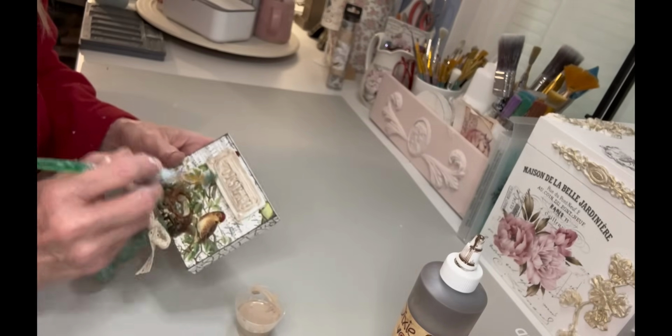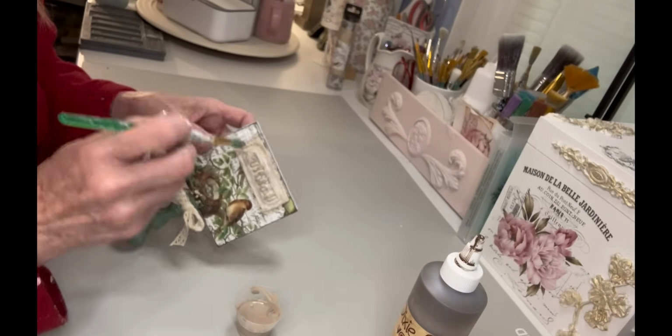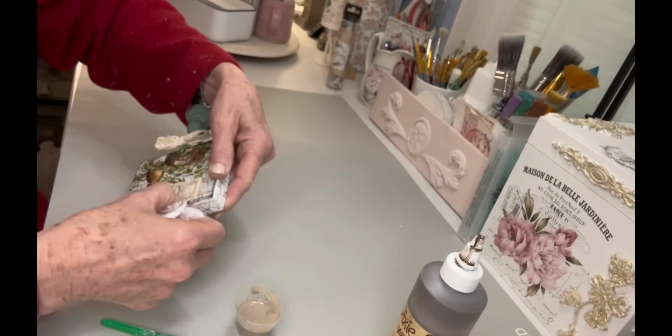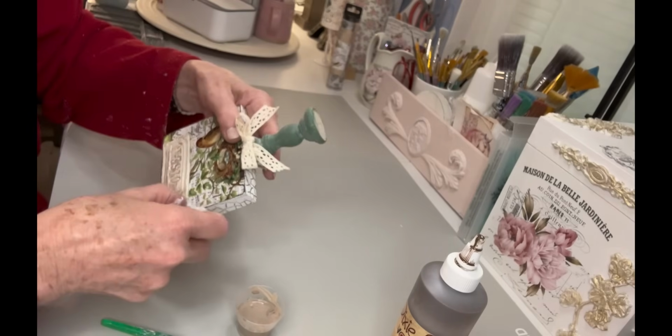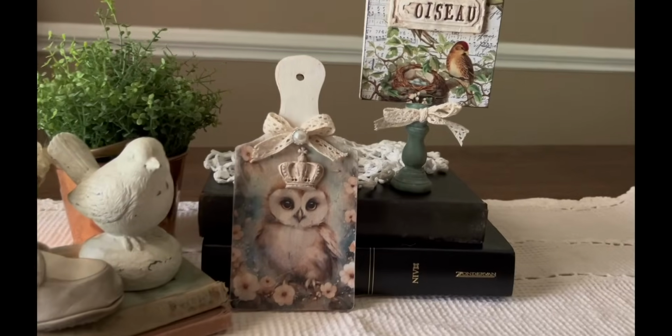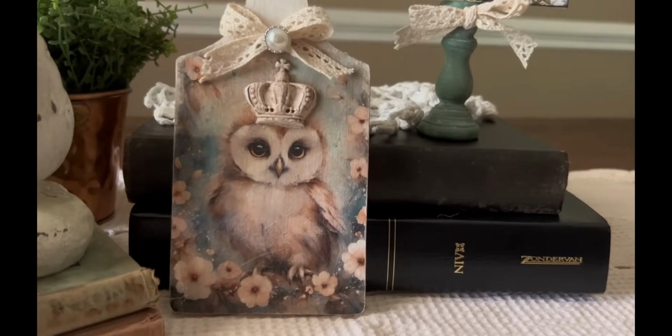So I paint my mold with white, and then I stamp those little letters right into that clay. And then I use Dixie Belle Natural stain with it, and that just sort of highlights the details of it. And these are my 2 little shelf sitters. So what do you think so far?